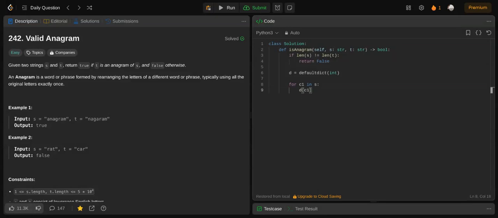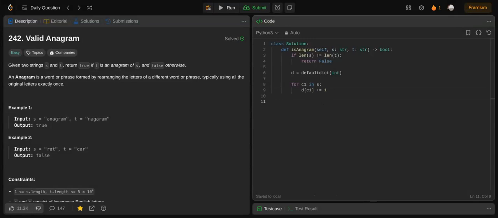I'm going to explain the algorithm further in a second. So d[c1] we increment, and as you can see, we won't get any errors if the value doesn't exist yet. We're trying to increment the value of c1, and c1 is not yet there. They're just being created.